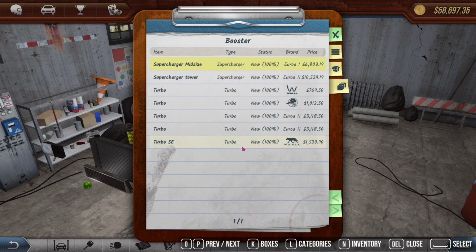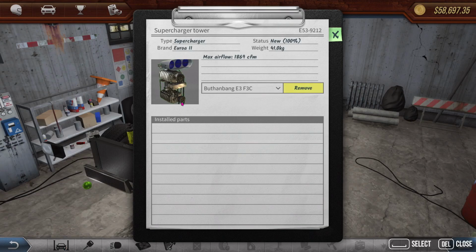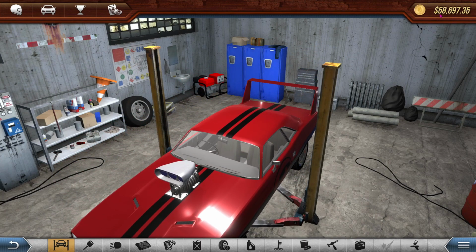Yeah, no. Let's have a look at my towers. And I knew it. Look at this. Euro 2 supercharger. I've already got one. So that is brilliant. But it's just a normal tower though. Okay, it's not the SE. So yeah, I do need to get one. So, what about you? Euro 2. And it's just standard. Okay. Right, let's pop you down. And I'm back up in the money.